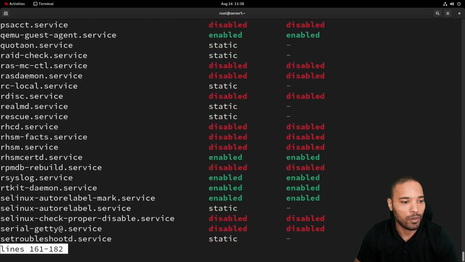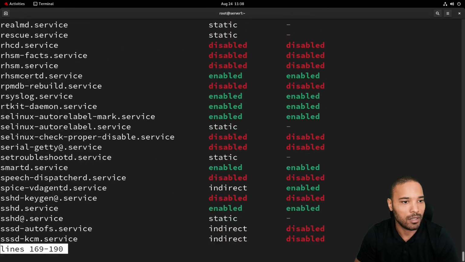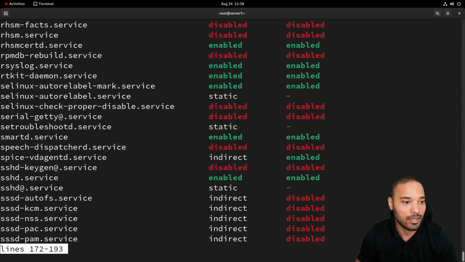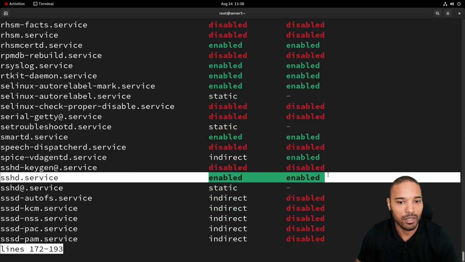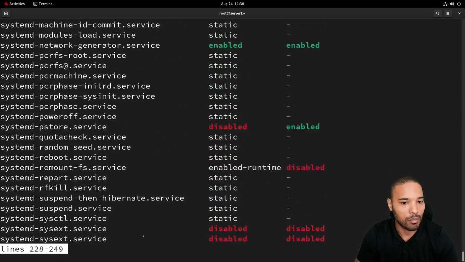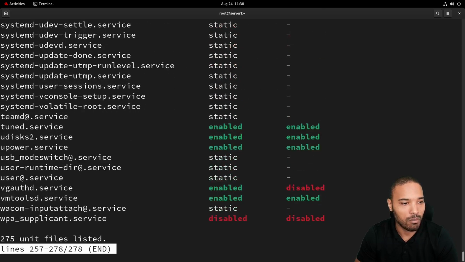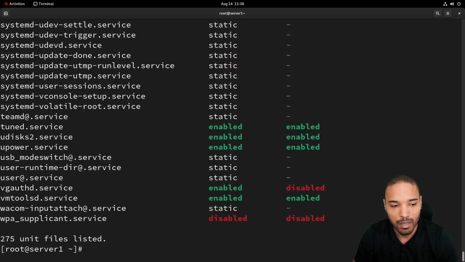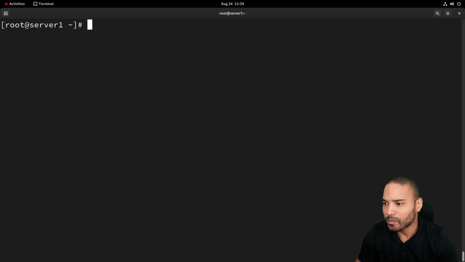Another popular one is going to be, yeah, like sshd. You can see that one right there. So we're going to be working with that today. Yeah, it's important because that's how we get to our systems remotely. Okay, and then we can scroll there. And so that's how we find our service or the unit type to just make sure it's even there.